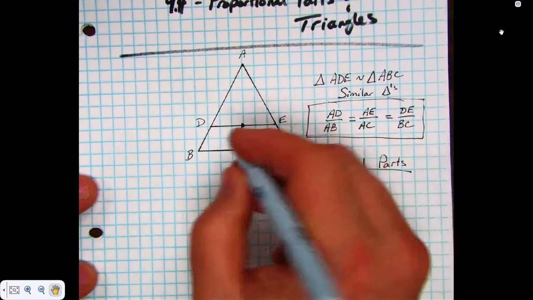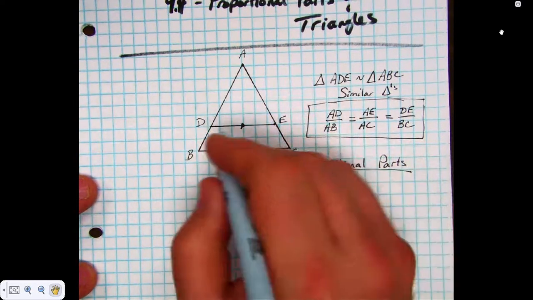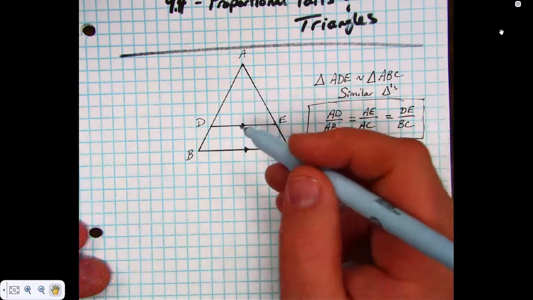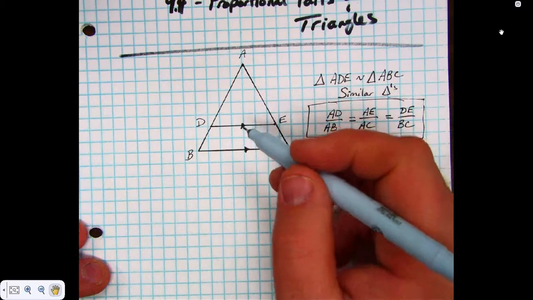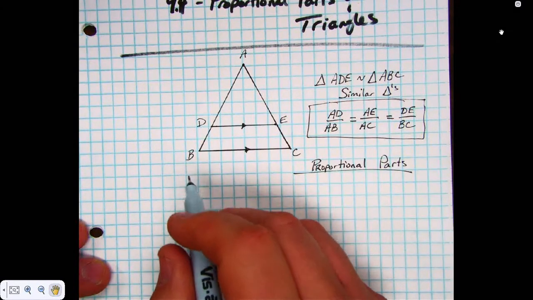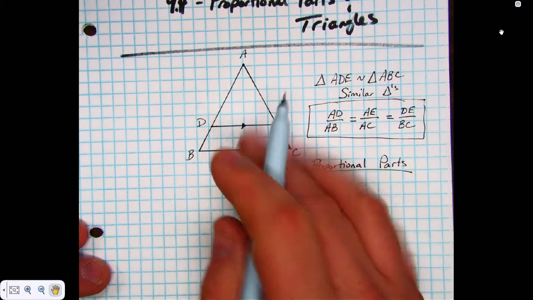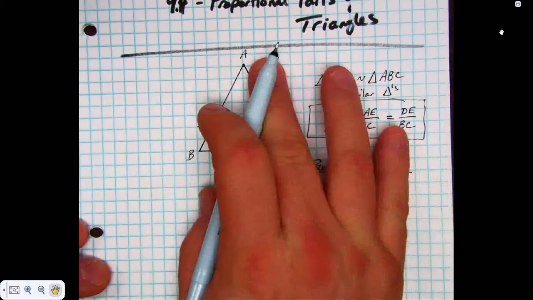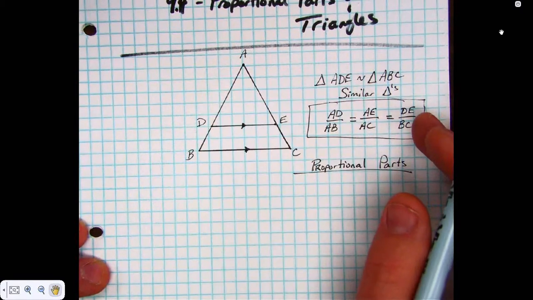And what I mean by proportional parts, what did I draw that separated a side into parts? What did I draw after I drew that triangle? You got to stop drawing and just look up here for a second. First, I drew this, right? I drew this whole big triangle. Everyone agree? Eyes up here.